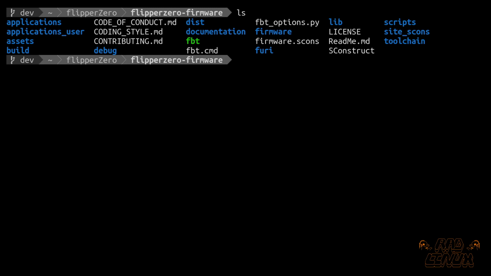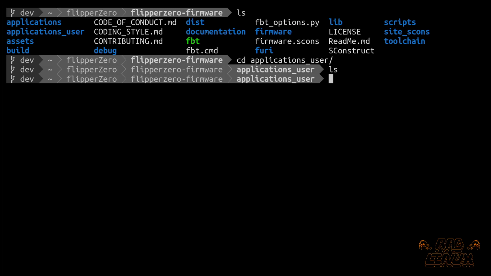So what I'm going to do is put this folder structure out. This is the firmware folder downloaded from Git. We're going to focus today on applications user. So that's the folder we want. Usually there'd be a README in here. I've deleted it. But the README basically just says drop your folder of source code in here for it to be built, to get placed into a FAP, to get placed on the SD card, or built to the dist folder so that you can distribute it on its own. Pretty straightforward. You really just need to drop a folder of source code in here.